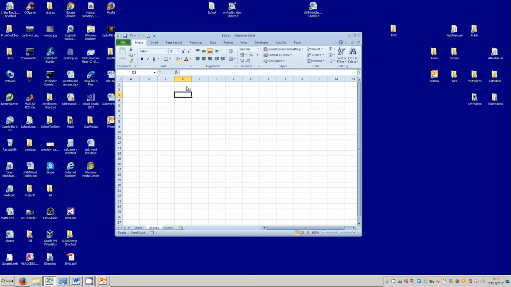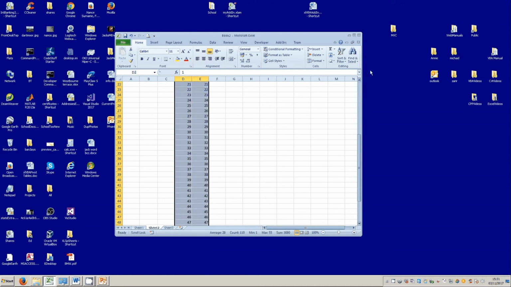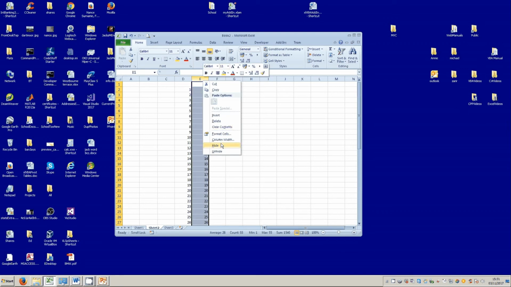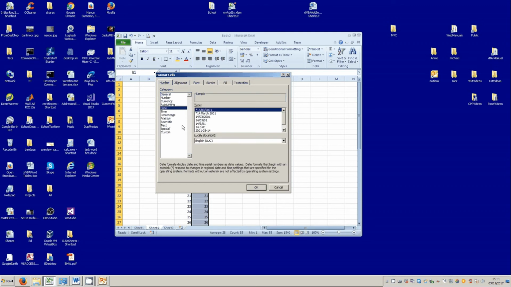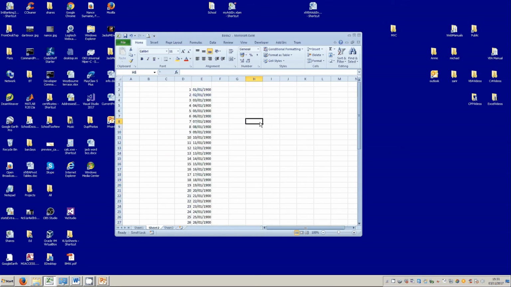If we just take a series of numbers, and then I'll just duplicate those numbers, and then I'll format these ones as date and time, just as an ordinary date rather, which is fine. But the problem is we don't have a day 0, so we better just make that.